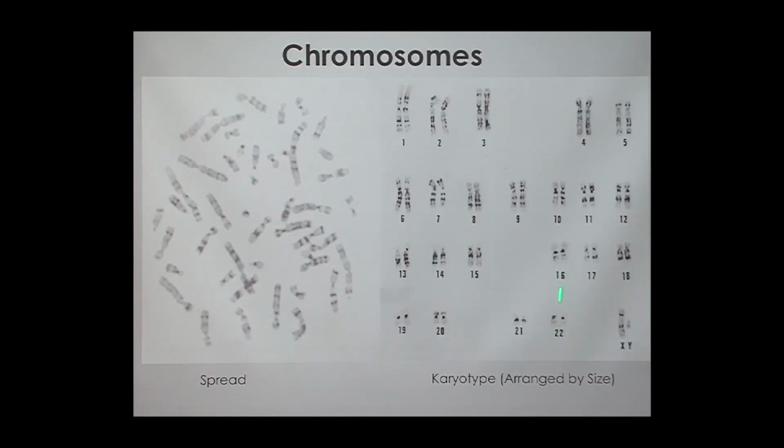And 22 out of these 23 pairs are the same in men and women, but one pair is different. In men, this pair, which are called the sex chromosomes, are different. There's an X, and then there's a little chromosome there called the Y, and it's the Y that confers maleness. If you have a Y, then most of the time you're male. There are some exceptions to that, but that's the situation. Whereas if you're a female, you generally have two X's. Okay?